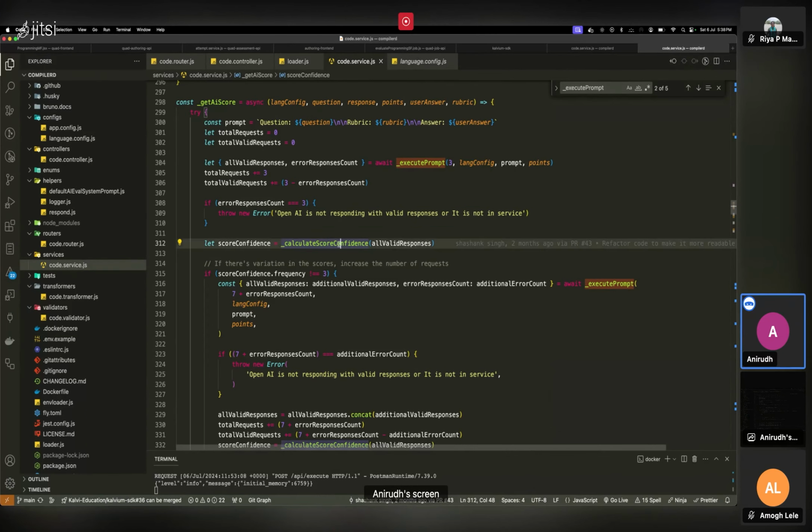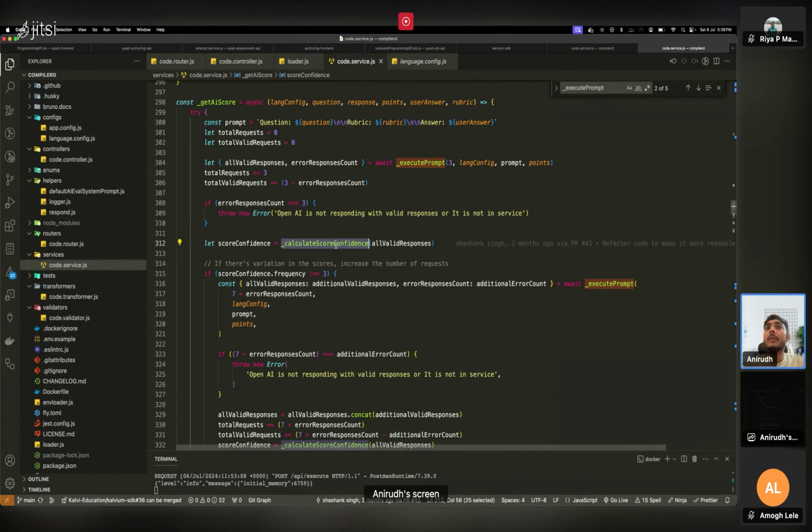What confidence means is we check whether there is a lot of deviation in the score that OpenAI is responding with. So let's say we want the score to be out of 10, and for a given user answer we get 9 in one call and 4 in another call.